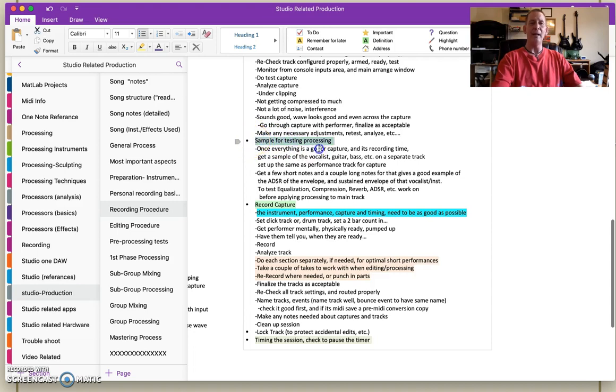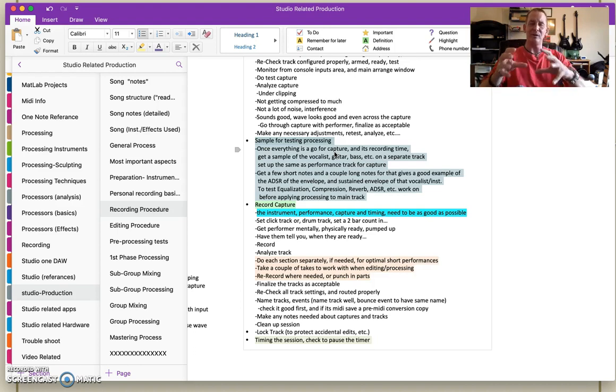Now, another thing is I will do a sample for test processing. This is really simple. For the vocalist I'm recording, I have them sing an A, these normalized quiet parts, and a high note, that I capture on a separate track with the same configuration for testing.